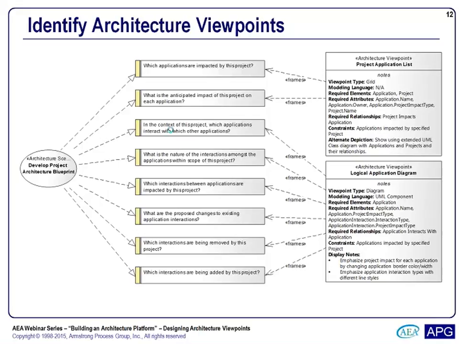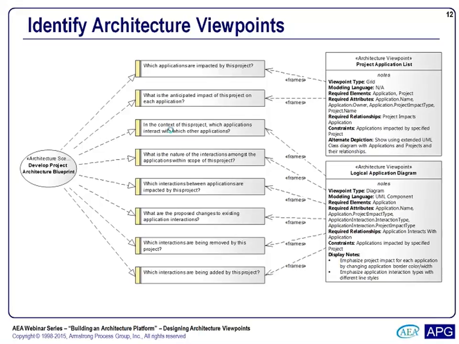We don't actually want to know all of the projects that impact all the applications. It's just those by a specific project that the solution architect is concerned with at the time. And there could be an alternate depiction of this, from being a tabular catalog, shown using an extended UML class diagram that shows relationships between applications and projects. And that takes care of the first 2 concerns: which applications are impacted by the project and what is the actual nature of that impact.